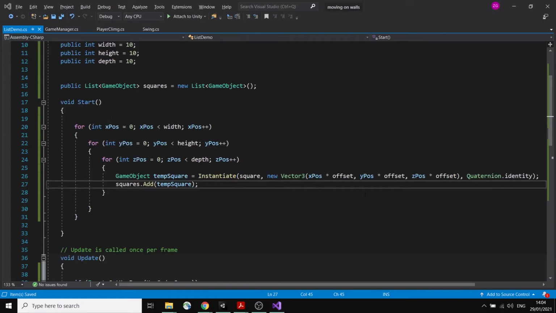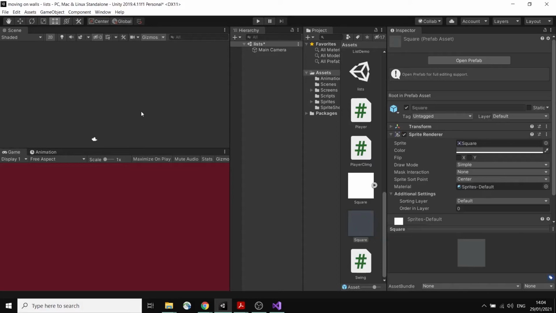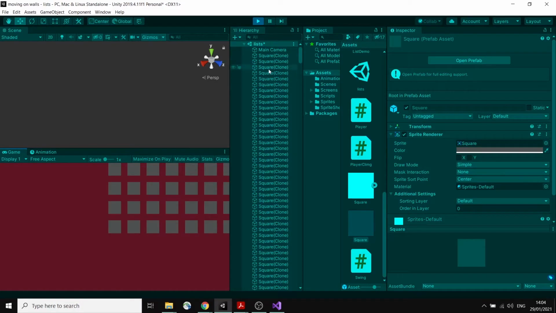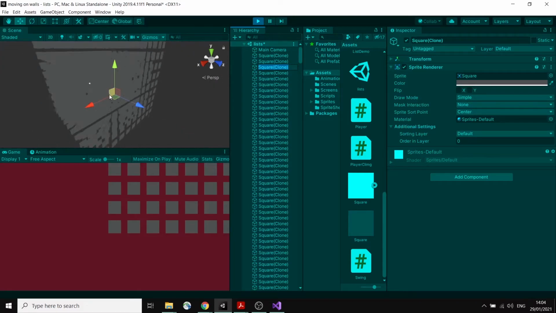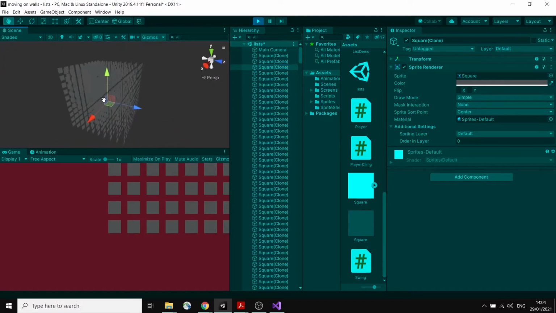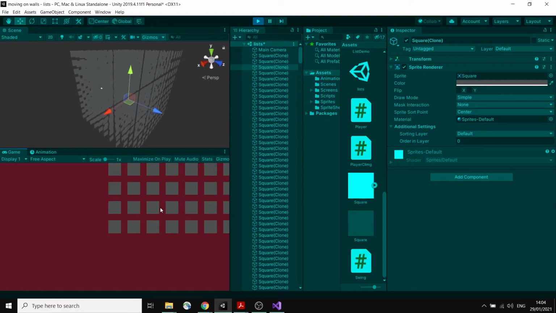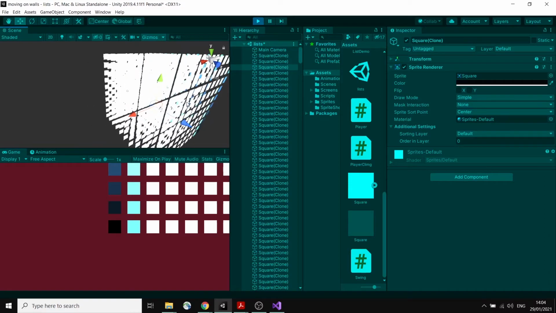I'm going to save this, go into 3D mode and press play. And you can see I have a cube made out of little sprites. If I press space, I'll change the color of them.